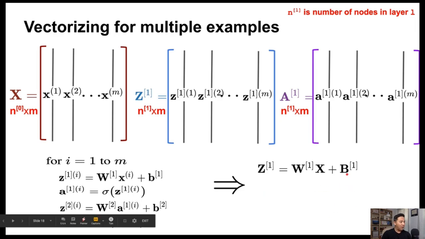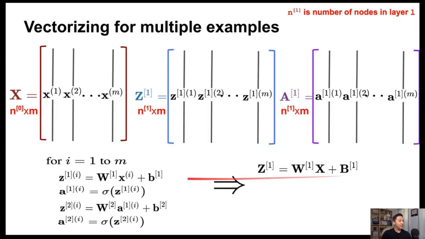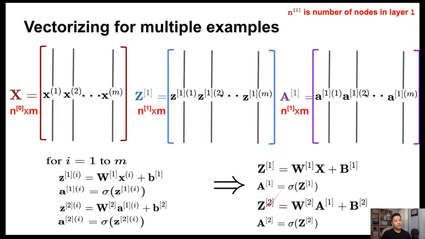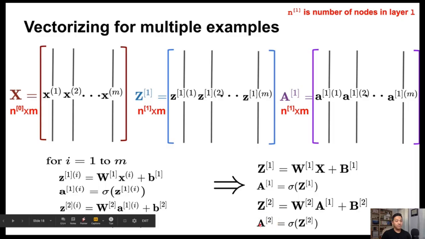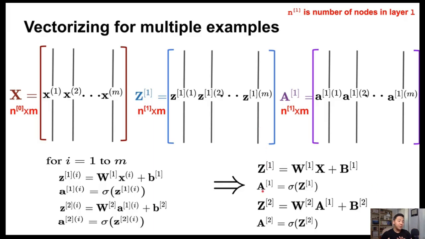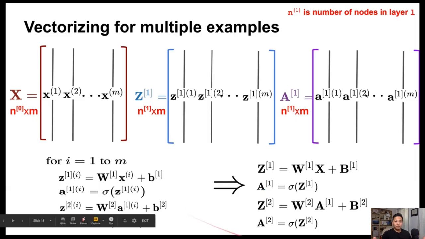Right? And we'll do the same for A. So A would be just the activation of Z. Z2 would be the same thing again, and you have matrix A2 would be the activations of Z. Okay, simple enough. So now we actually know how to represent passing signal from the input data all the way to the output being just A2. So you now know how to do this from end to end, right?